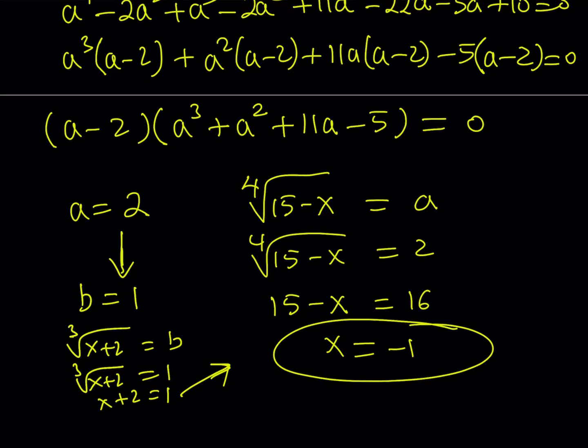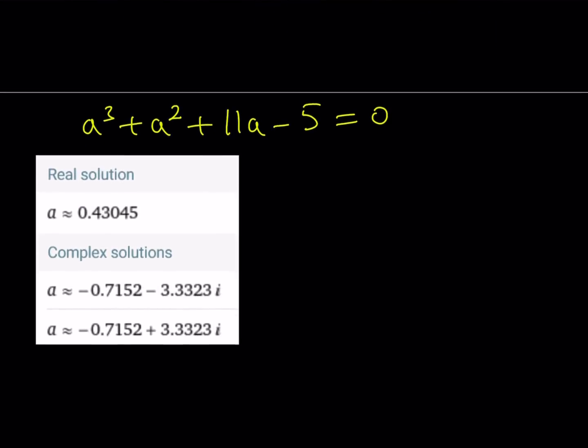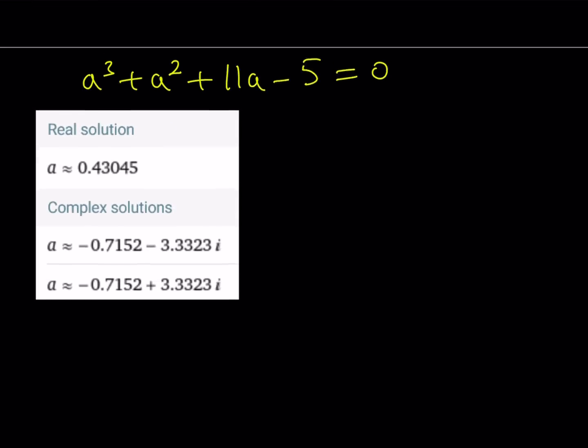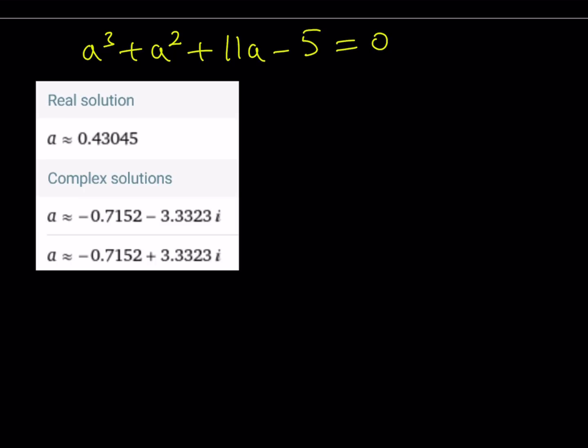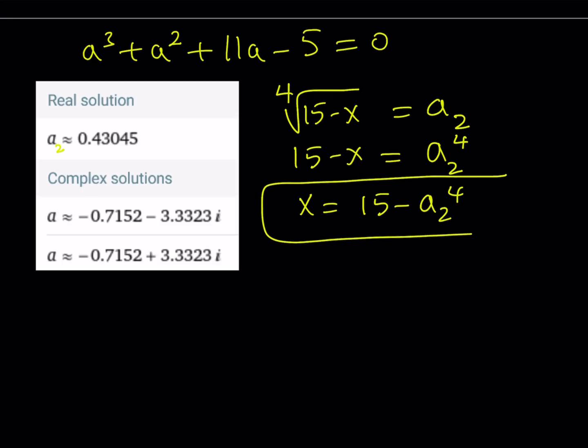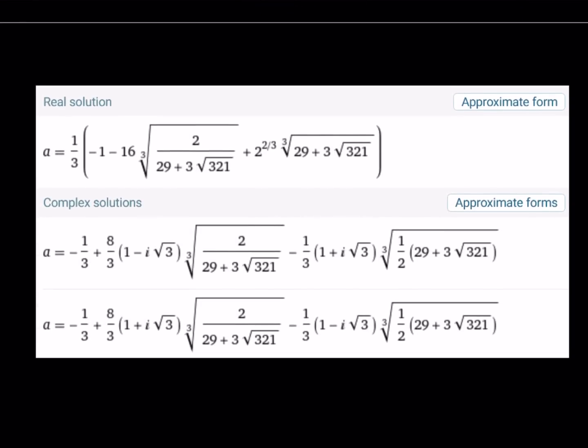So one of the solutions to this equation is x equals negative 1. Let's go ahead and take a look at the other solutions. So we got this solution, which you can write as that. But let's just stick with this one. So let's just call this a. Well, we got one real solution. So from the quartic, let's call this a2. How about this? a sub 2 is given that. So if you remember, the fourth root of 15 minus x is equal to a. But I called it a sub 2. If you raise both sides to the fourth power, it's going to be a2 to the fourth power. And from here, x is going to be 15 minus a2 to the fourth power. So that's going to be another real solution. And you can do the same thing with complex solutions. But remember, we got x equals negative 1. That was one of the solutions that is real. And this is another solution that you can find. Of course I didn't plug in the a sub 2 because you can do it in decimal form, or if you want to use the radical form, be my guest.